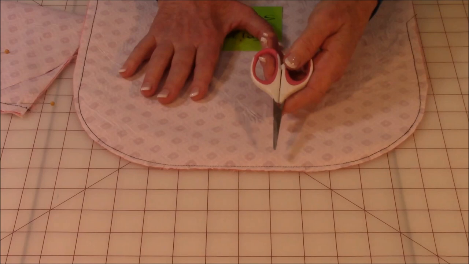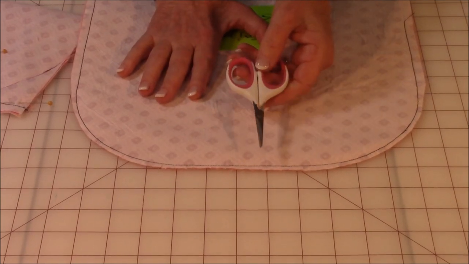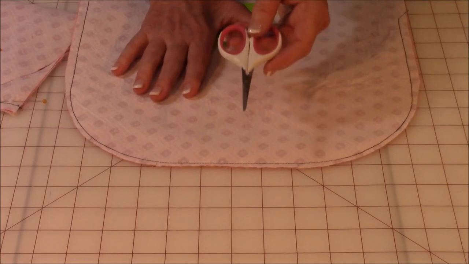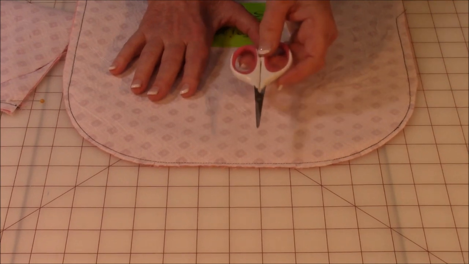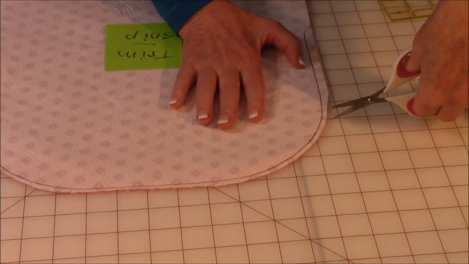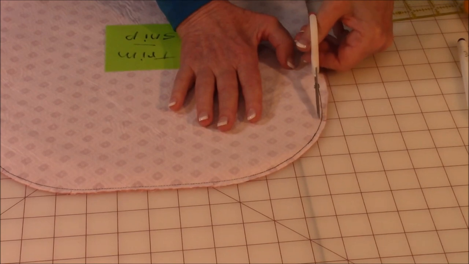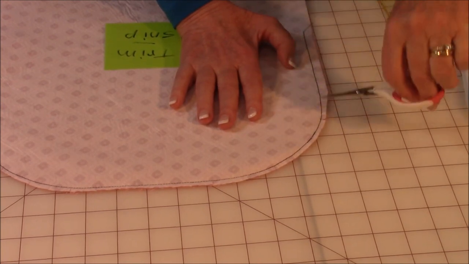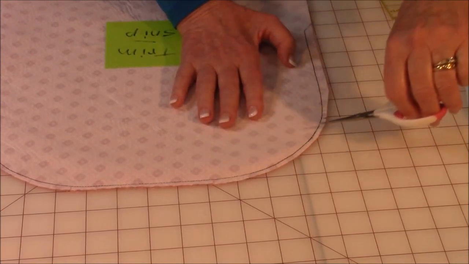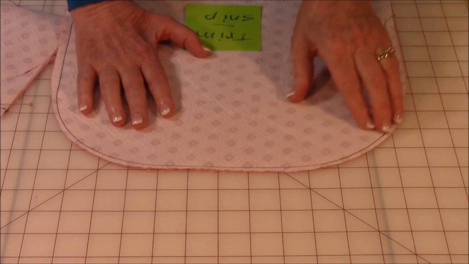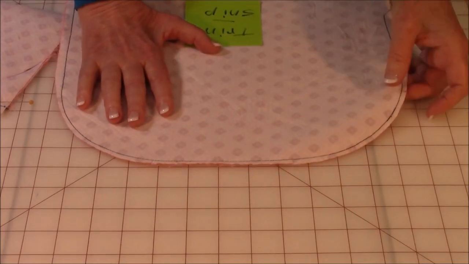Then your next step is to use a pair of very small scissors with a sharp point on the end. If they're dull, it's going to be very difficult. So I always keep one pair of scissors set aside for just this step. And you're going to do little clips about a half inch apart. Be careful not to go into your seam, your thread there. You don't want to cut that thread. You're going to do that on all four rounded edges. If you skip this step of taking the fabric off and then doing the little snipping around the corners, your runner will never lay very flat and you won't like your results.